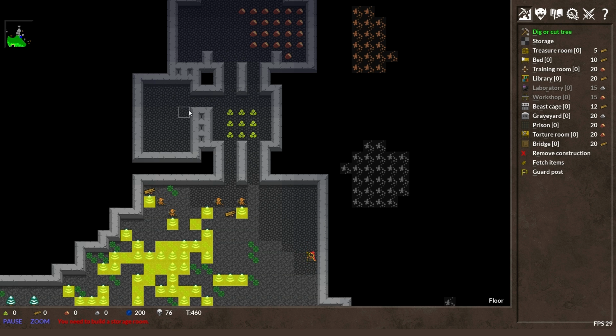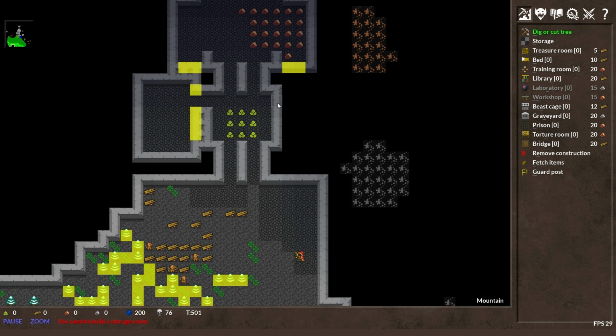Yeah, so let's see. Let's go ahead and also dig this to here. I don't like these empty spaces like this, so I'm going to do what I can to clear those out. Something like that. And I think we'll just go ahead and dig this one out as well. Let's see. Was that 4 wide? It was.